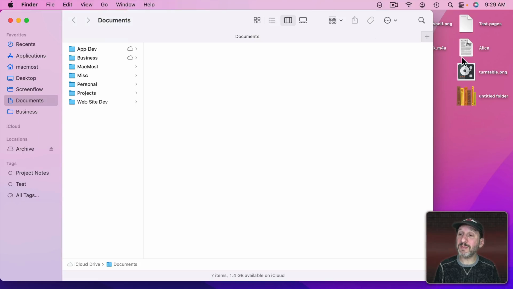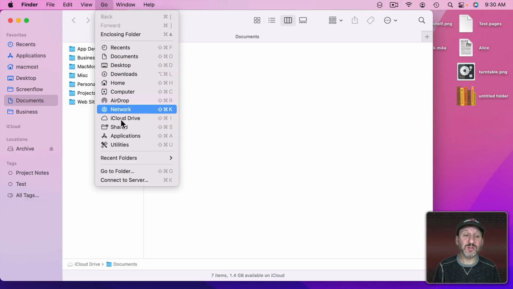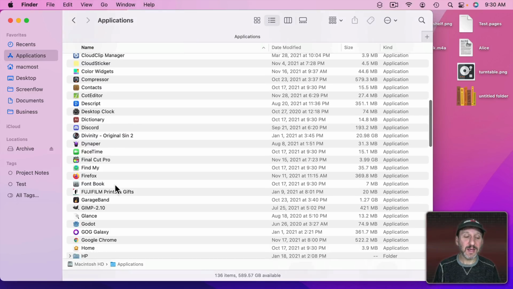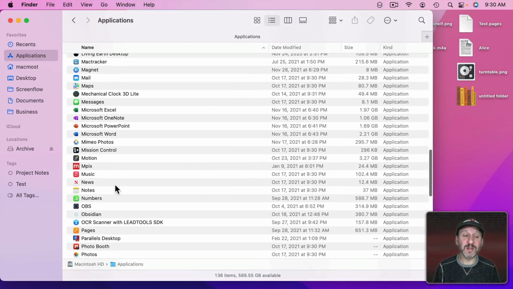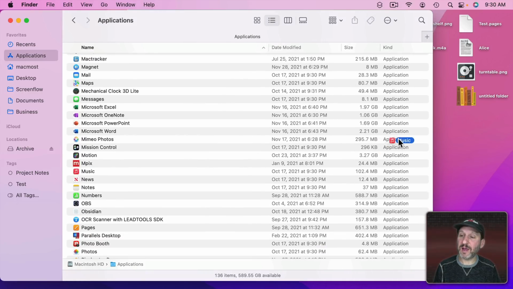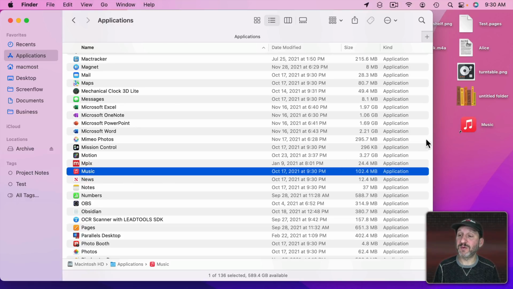You can do the same thing to put apps on your desktop if you want using any icon. So in the Finder, go to the Applications folder, and then let's select the app that you want to put on the desktop, and let's drag it there. Now just by dragging something out of the Applications folder it's going to give you this little curly arrow there which creates an alias. So we'll drop that alias there, the application is still in the Applications folder. This is just an alias or shortcut to it.